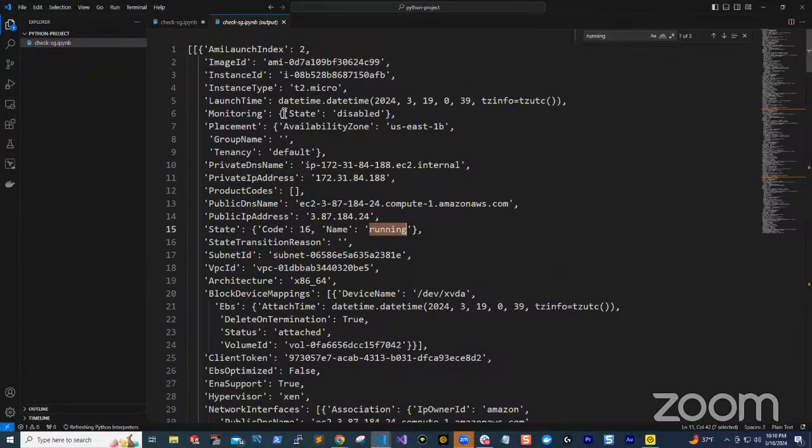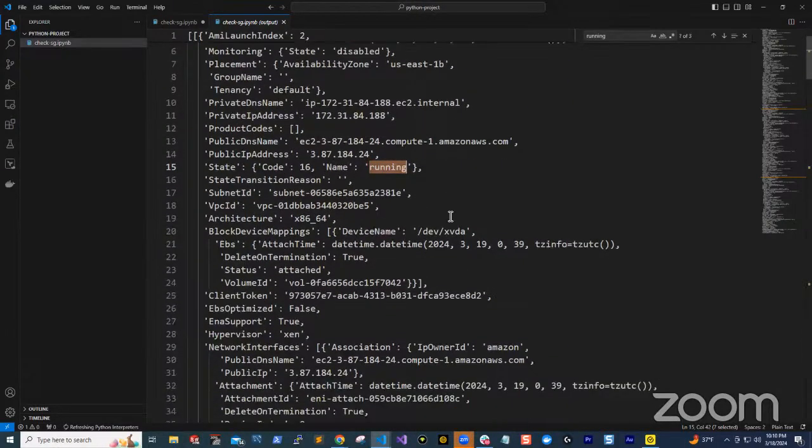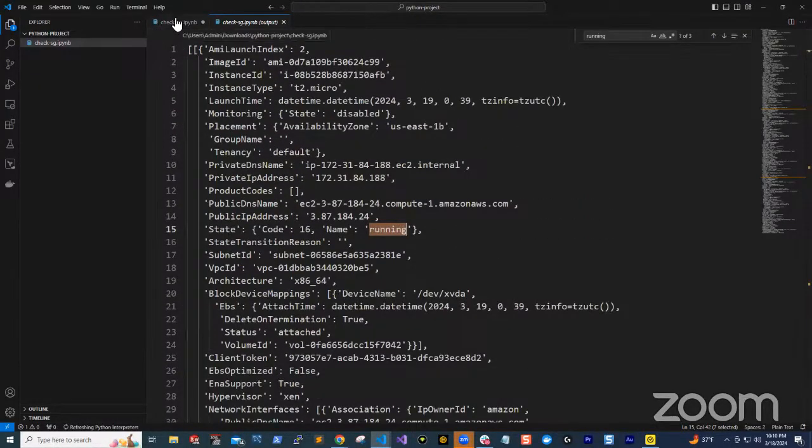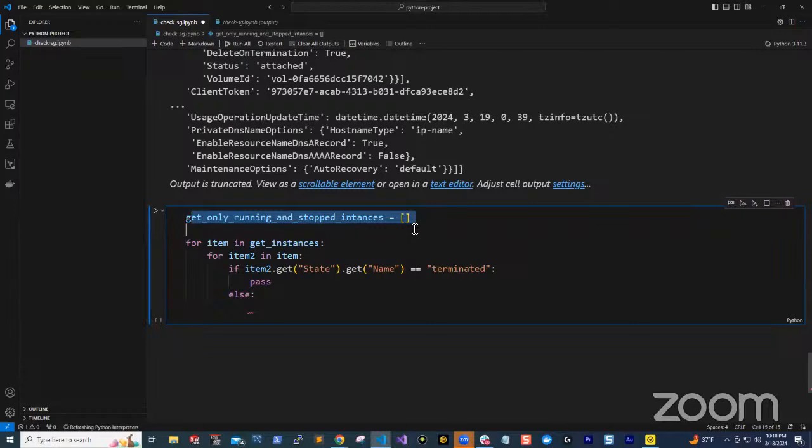So for this list, all we are doing is looping through it. If there are any EC2 instances in here where the state is terminated, we will ignore it. And if there are any EC2 instances where the state is either running or stopped, we would add that EC2 instance's information in this list to our list of running and stopped EC2 instances.